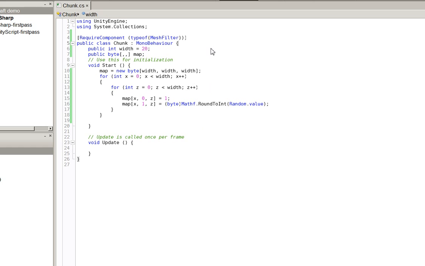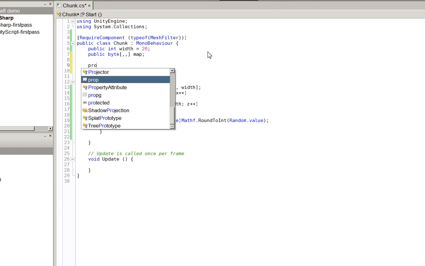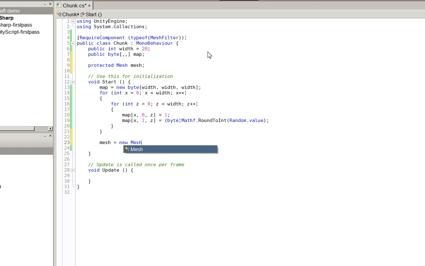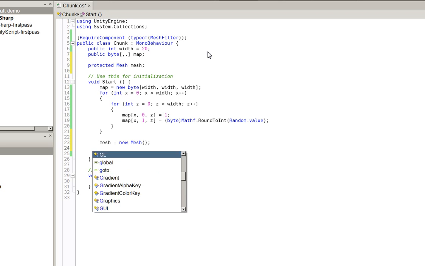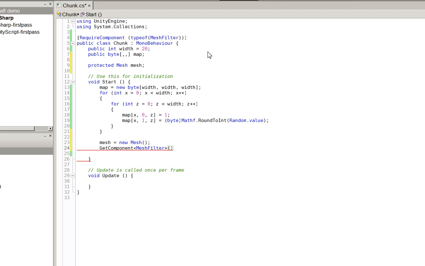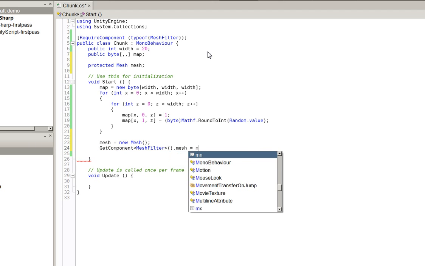So let's go ahead and create ourselves a mesh. Protected Mesh mesh. And then here we're going to say mesh equals new Mesh. And then we're going to say GetComponent MeshFilter, and we're guaranteed to have one because of that RequireComponent up at the top, .mesh equals mesh.